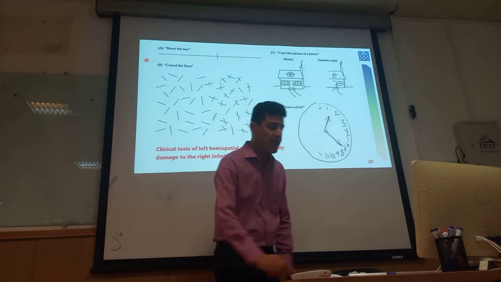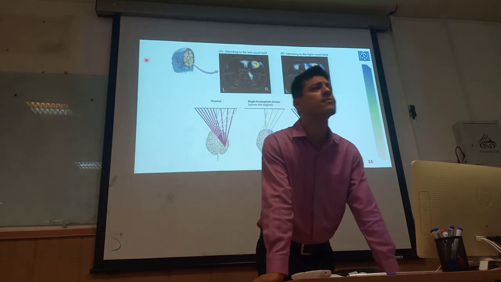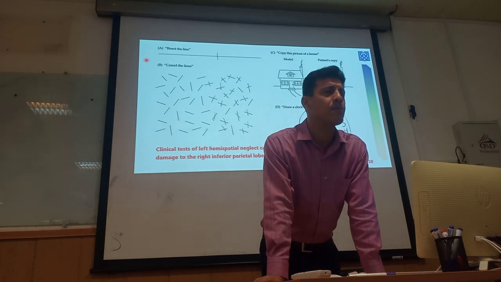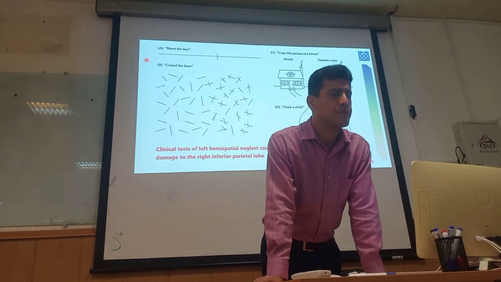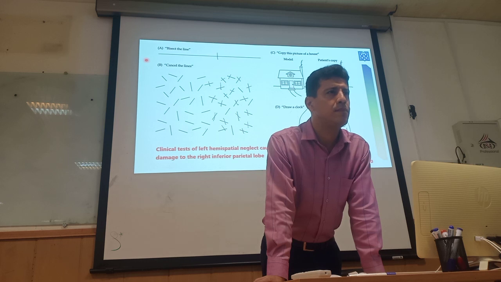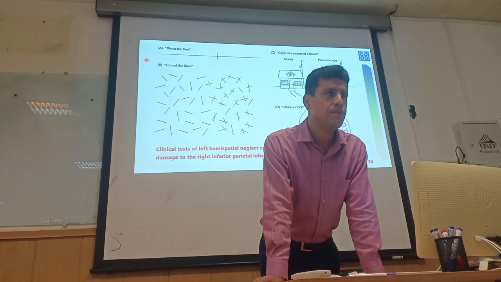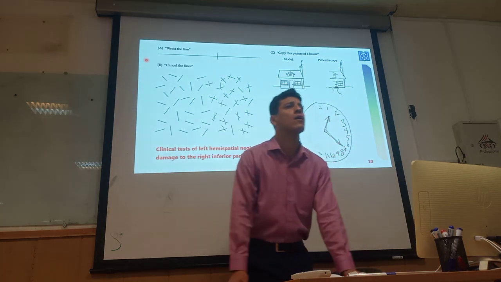Okay? So, based on this, we can say, Sir, that in this condition, there is a lesion on the somatosensory association area. Yes. And it's not working. The somatosensory association area is not working. Yeah. So there is no connection between the association area and the motor cortex. So the sensory information is not going to the motor cortex. So how is motor function still going there?